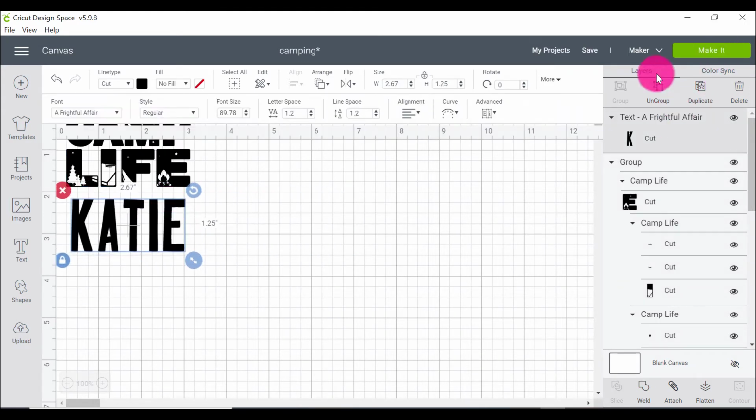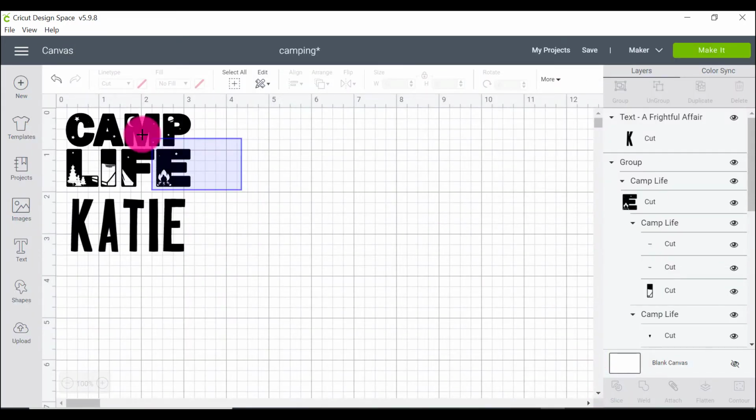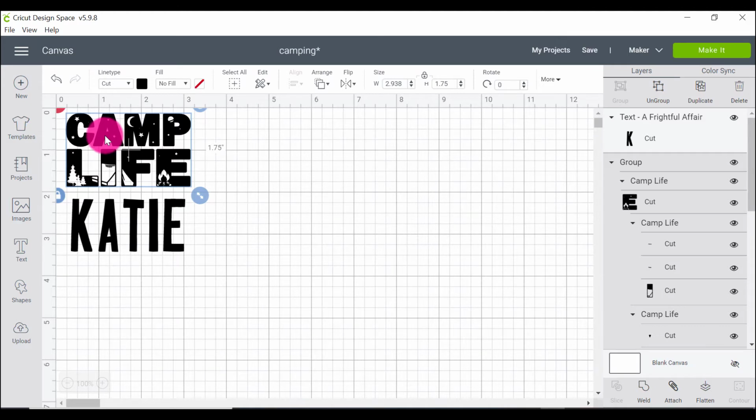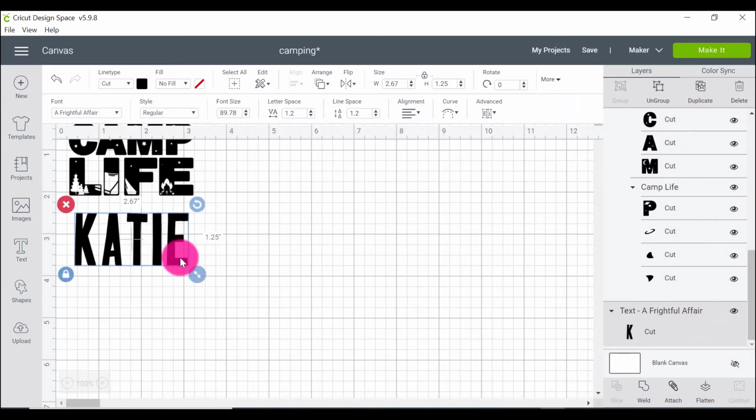So from here, all you do is you click on Make It. And oops, look at that, I didn't attach mine. So when your letters all jumble up like this, see that happening? You need to go back and make sure, I think because I thought it was an actual bought SVG, that it was going to be one design, but it's obviously not. So what we need to do is grab all of those together, and you go to the bottom and we click on attach so that we can keep them in that same position. I'm really struggling with my words today.